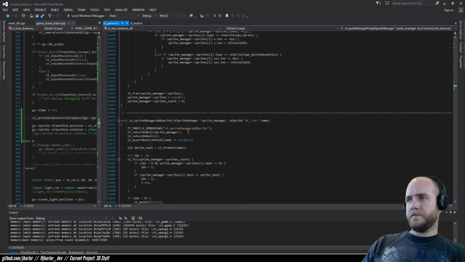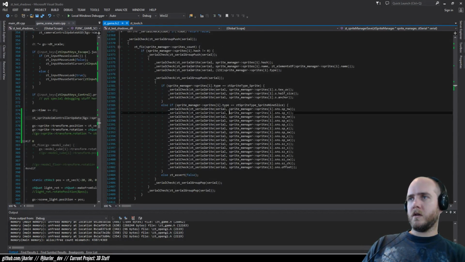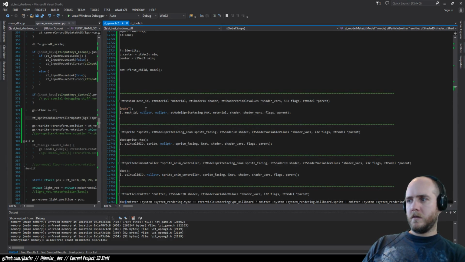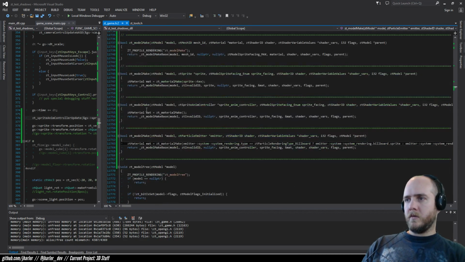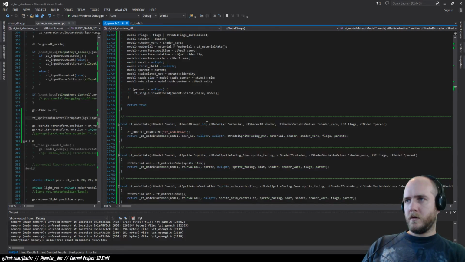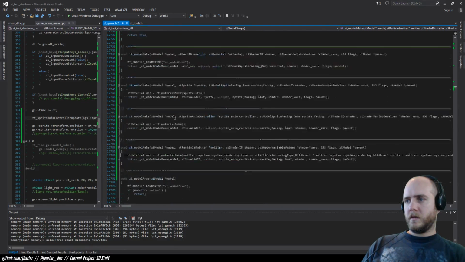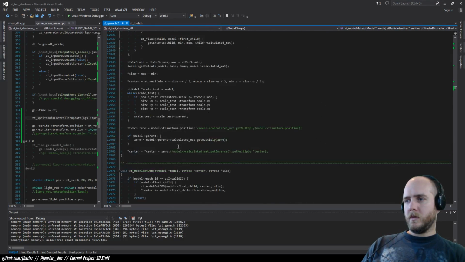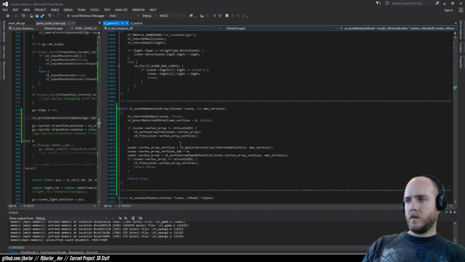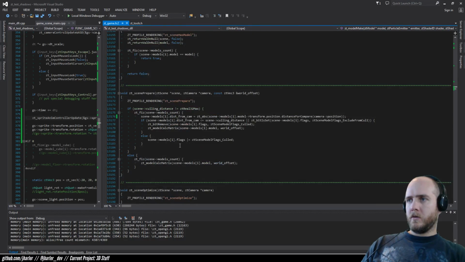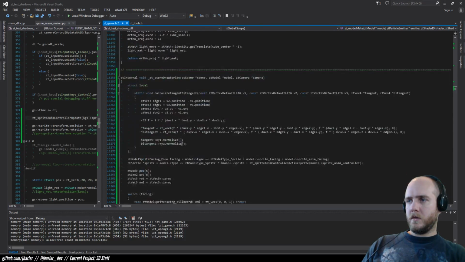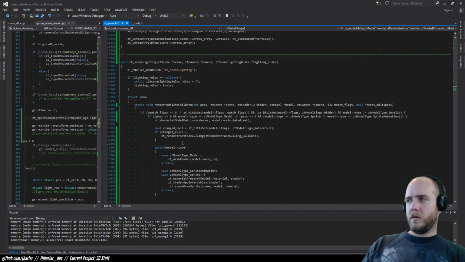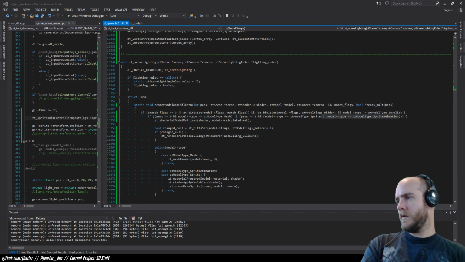All right, I've kind of lost my train of thought. All right, so we've got that. I set it. Okay, if we need to do this. If our particles cast shadows, we need to do them in here. Oops.